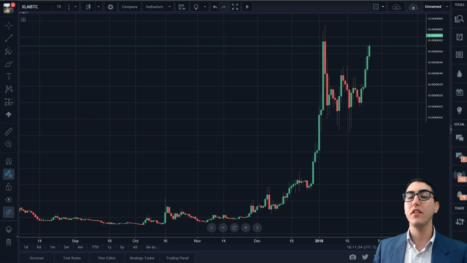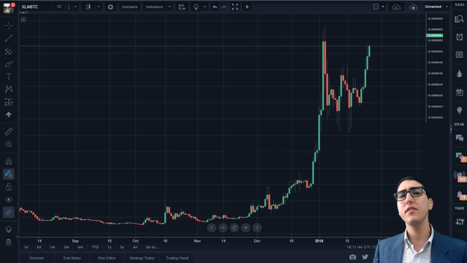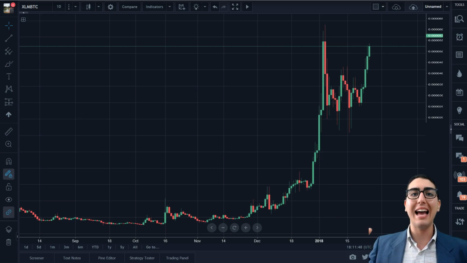I do want to cover the fundamentals and the technicals of Stellar. We're not going to get into the nitty gritty, the stuff that might confuse you guys, like the consensus system that's actually implemented through Stellar, which is the Federated Byzantine Agreement, or even the quorum aspect of it. We're just going to focus on the technicals and the fundamentals to see why this coin has a potential of having a huge run up heading into Q2 of 2018. So let's just dive right into it, snipers.